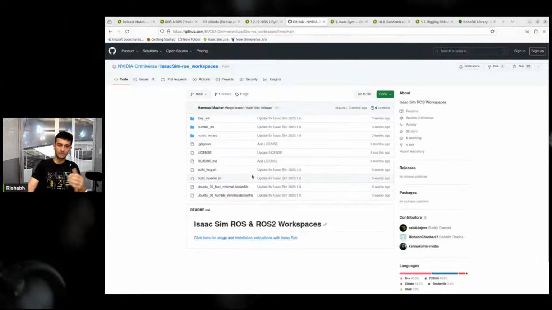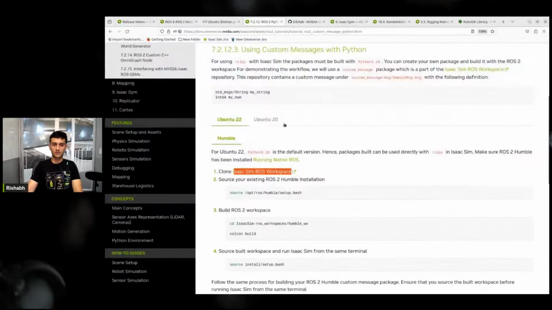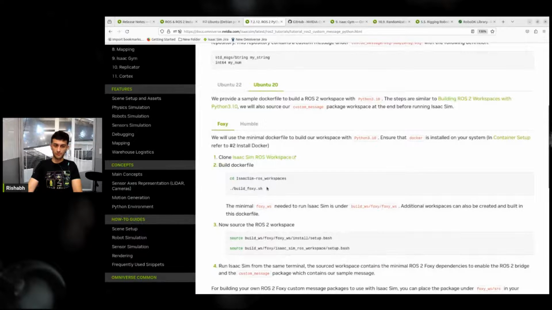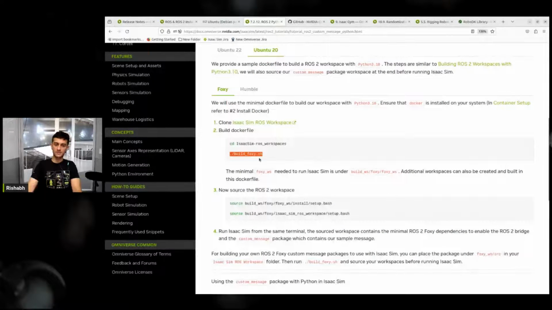And they will be pulled into the Docker file and built. So I'll recommend you look at the instructions for actually following along on 1 to 20, which are a part of our tutorials. You just need to build the Docker container which we provide in the GitHub and make sure that your workspace is added there. And once that's done, copy that folder out from your Docker container and source your installation and run isaacsim.